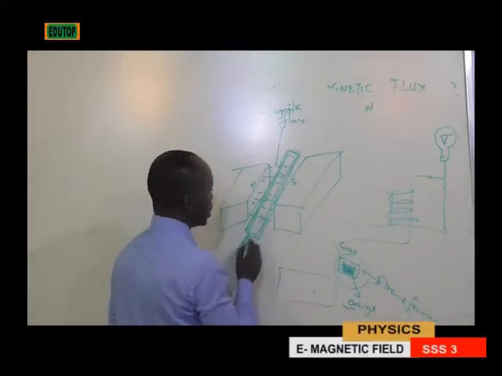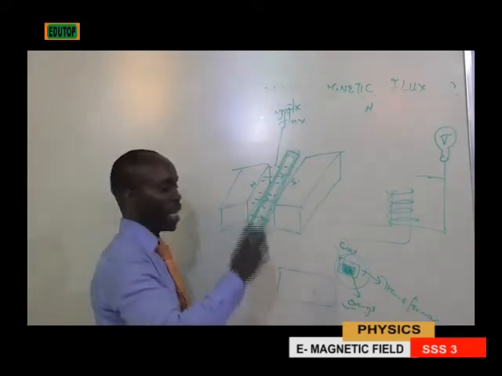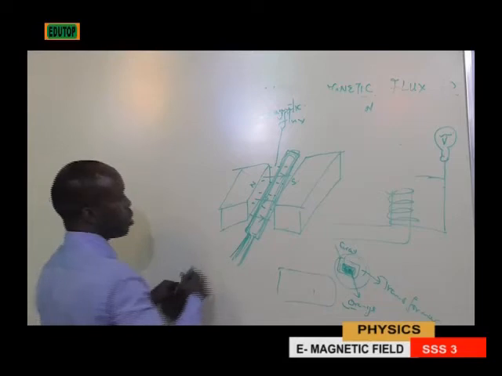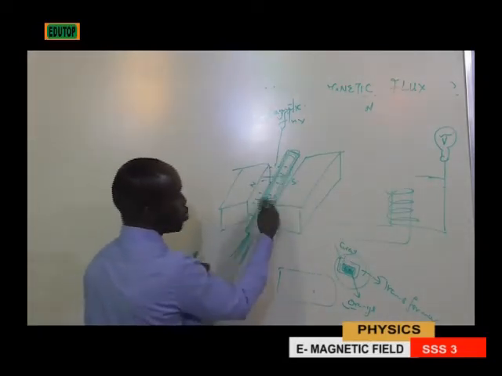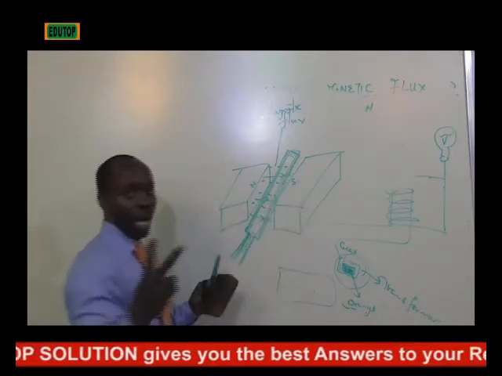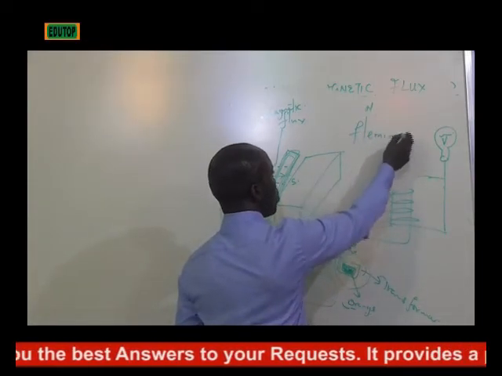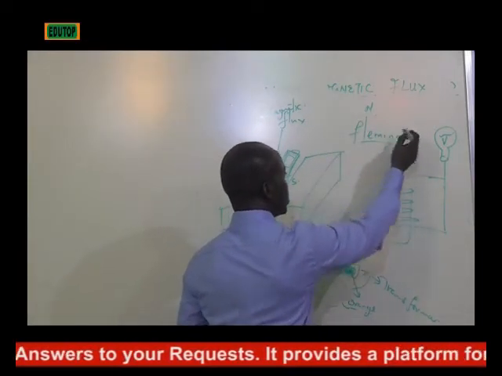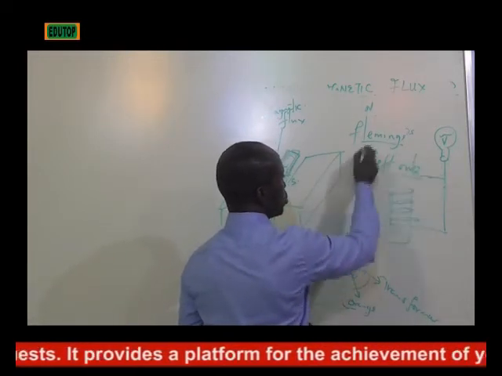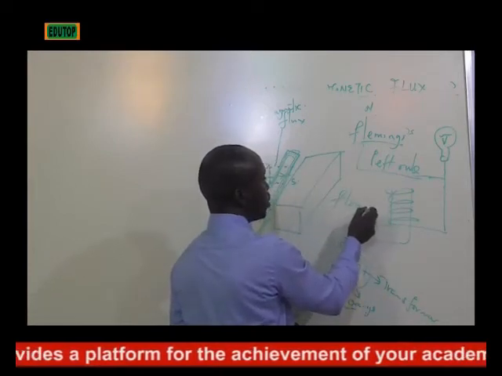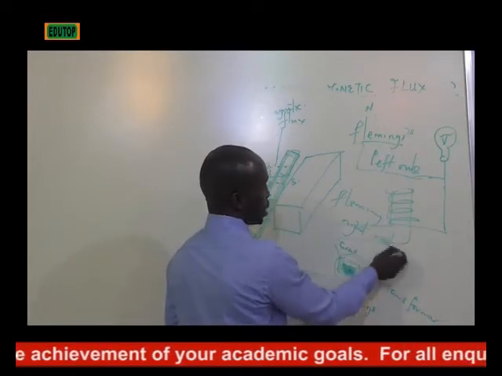Now when you have a coil in between, what does this coil do? It's trying to cut that flux. When you put two magnets together and you put a coil in between to rotate, you understand? To rotate it, to actually cut this flux, two things are involved. Fleming is one. There is a scientist called Fleming who devised Fleming's left-hand rule. It's a law too. Fleming's left-hand rule and Fleming's right-hand rule. When we get there, we are going to expatiate on it.